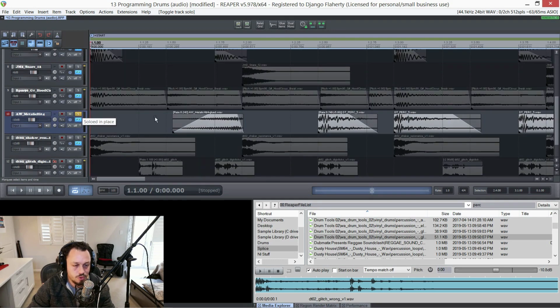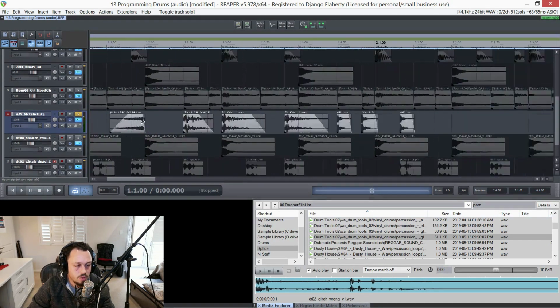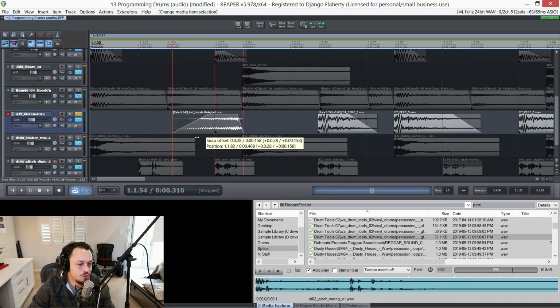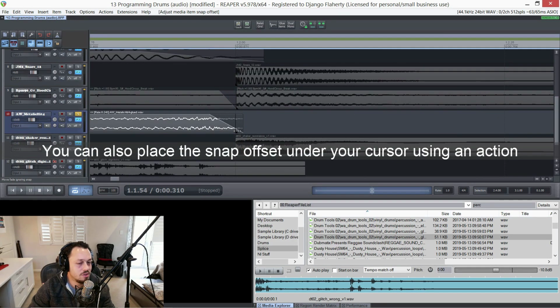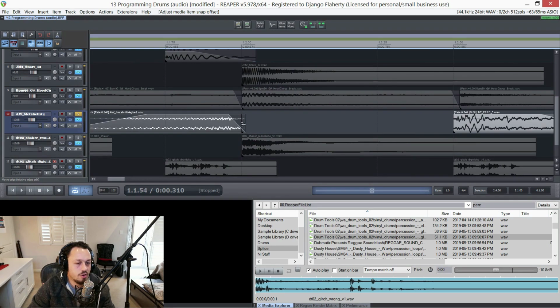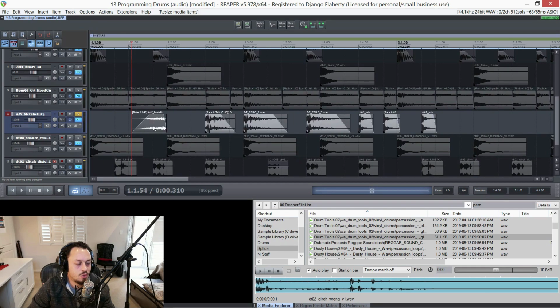So a useful thing with reversed sounds like this is you can move the snap offset marker, which is this little symbol here. See, it says snap offset. What this allows you to do is snap the sample when you move it. Instead of to the start of the sample, it'll snap to somewhere in the middle of the sample or the end of the sample. So if we move it to the end of the sample, or there even, now when I move the sample, it's going to snap to the end.